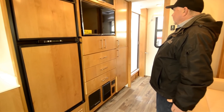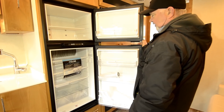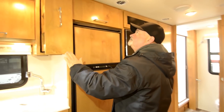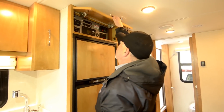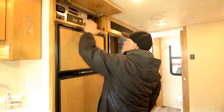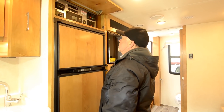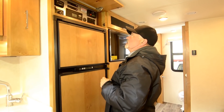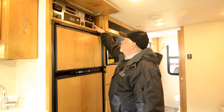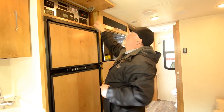Across from your sofa and bed you've got a nice two-door refrigerator — gas-electric with a freezer on top. There's also a nice pull-out pantry. Here you have access to your controls: this is for my Truma hot water system, and here's the controlling system for your solar panels — this has solar on top with two 100-watt solar panels to help keep your batteries charged up if you're dry camping a lot. Your gen starts right here, you can control your antenna — this has a nice digital antenna — and your slide control. All that's right here.